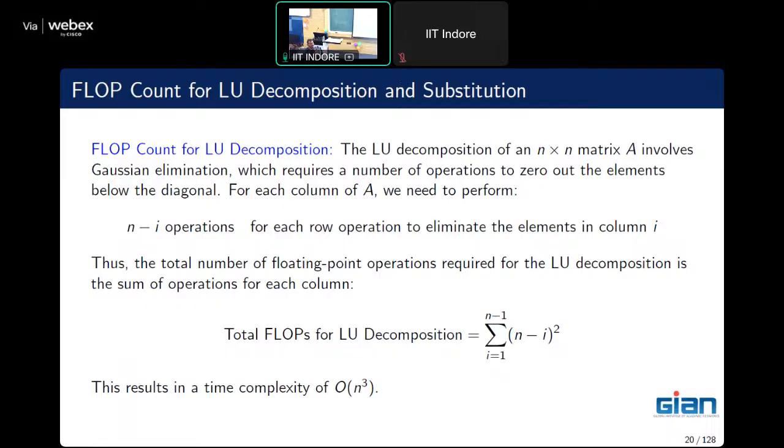So for calculating LU, you need some flops. Already you got them for the forward and the backward substitution, for example, n square flops and 2 n square flops. Now we need to see how many flops we require to compute the LU. If you add the total, then you can find out how many flops you require to solve the equation Ax equal to b.